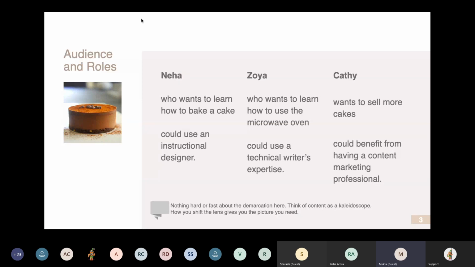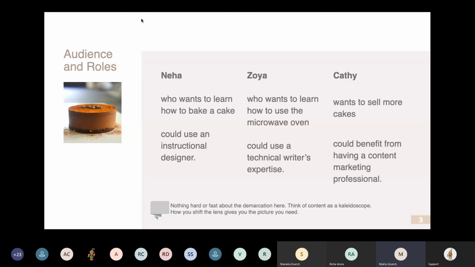why is my business not moving? Is it because more people have learned how to bake cakes and they are doing it at home, so they don't need to buy it from me anymore? And also maybe Zoya would probably need to know that now people are using this microwave for industrial purposes. Now they are not baking a cake one off, they are baking 5-6 cakes at a time. So is there any additional material that I need to cover in my manual that will support that requirement?